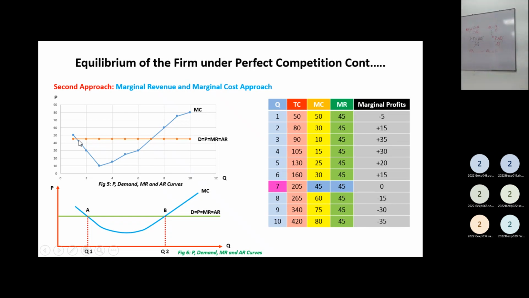Now, let's consider why we cannot take the other point. That is what we need to analyze. If you consider this point, above it you could see that your marginal cost is higher than your marginal revenue. But at this point, your marginal cost equals marginal revenue, yet you do not keep on producing this level of output. Why? You have the potential to produce more and to obtain more profits. Clear? Therefore, you have to do it.